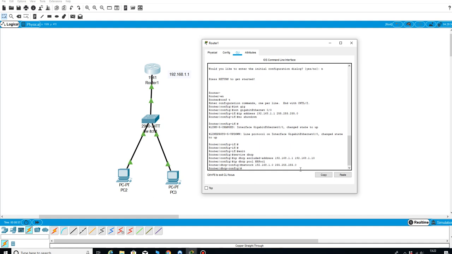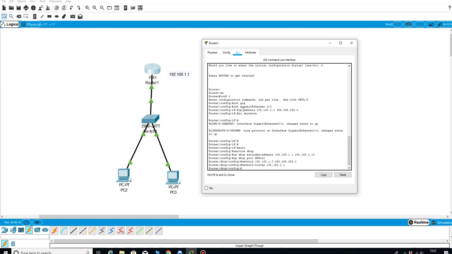And now I need to put in the default router. So I'll put in default-router, and we put the IP address in 192.168.1.1. So that's the IP address of this router.